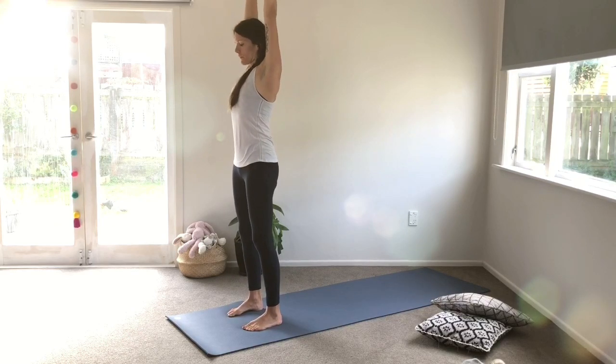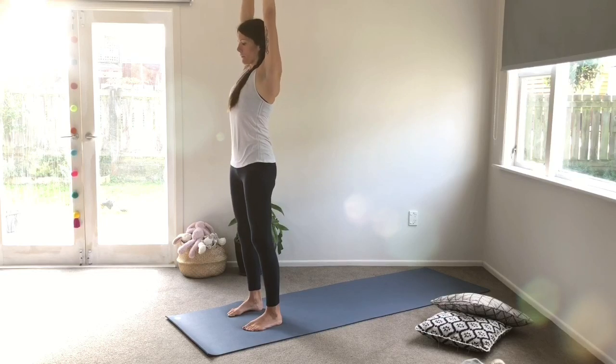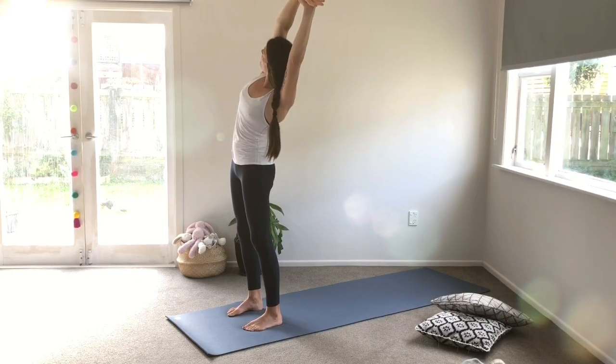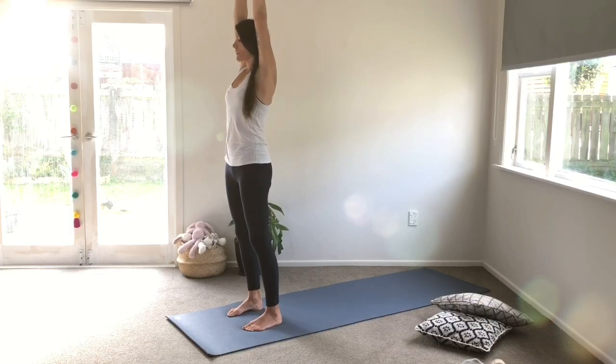Again, inhale, interlacing fingers. Try to interlace the fingers in a different way. Pressing the palms up, still really anchored through the feet, grounded. And as you breathe out, go and lean over to the left side. You can look up toward the ceiling, really creating space into the side of the body. Stay really strong through the legs.